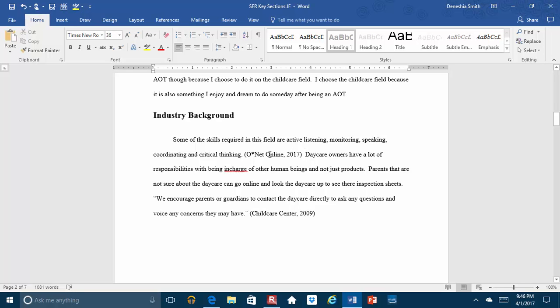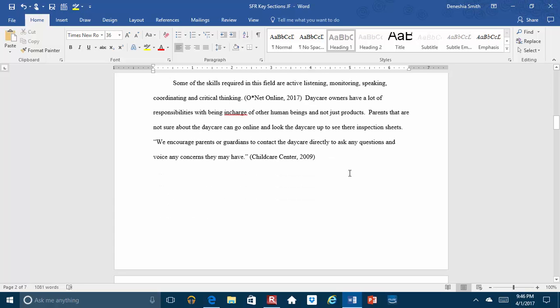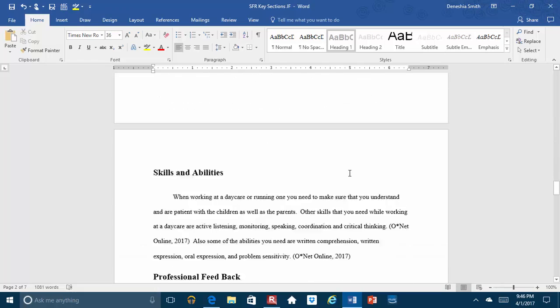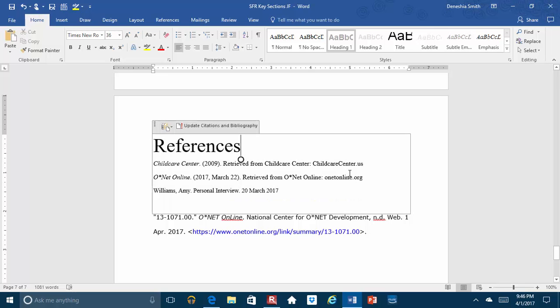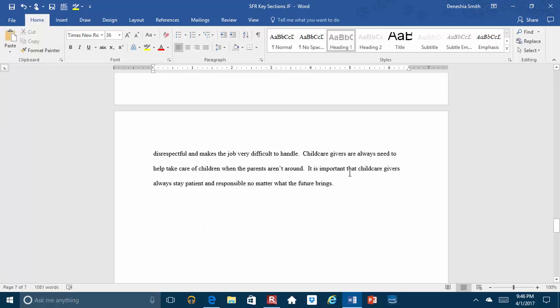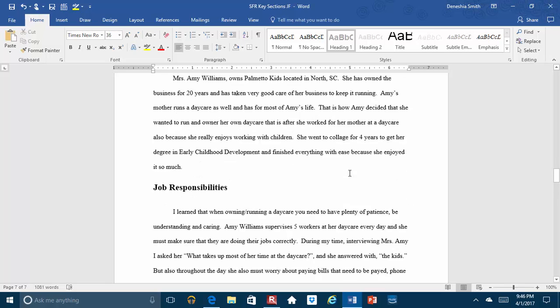So remember, you want to use the correct ONET citation, and the in-text citation for ONET would be different from what you have. Okay? All right. Make sure you go back and check the correctness of this first one, and that will determine if your in-text citation is correct. Okay?